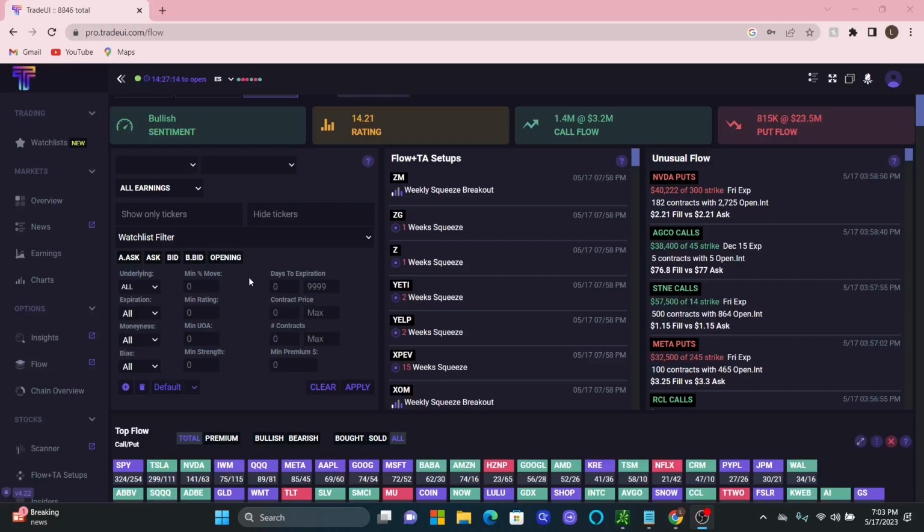What's going on, everybody? I'm here with TradeUI, showing you how you can use our option flow filtering system to give yourself a trading edge. Today, we're actually going to identify a couple of swing trades, and we're going to utilize a couple of things: the filtering flow system and unusual flow. We're going to try to use these two boxes to see if we can find a potential trade to the upside. So sit back, take some notes, and let's get into it.